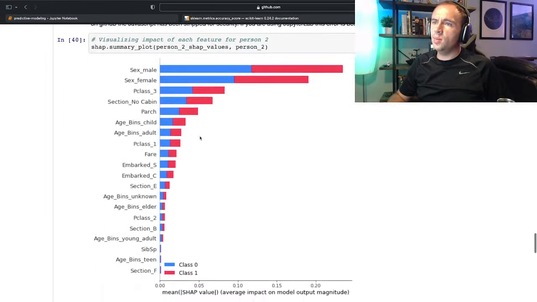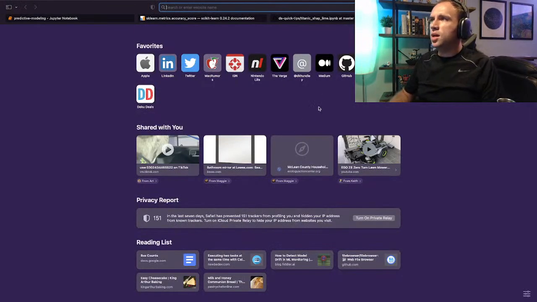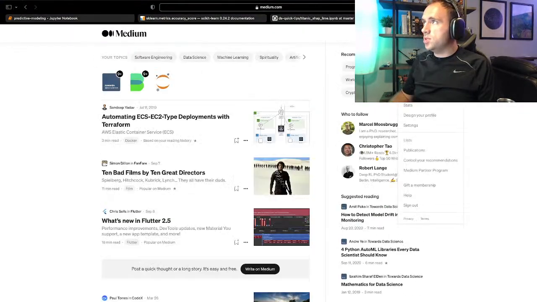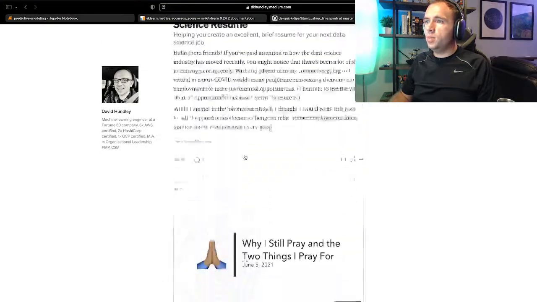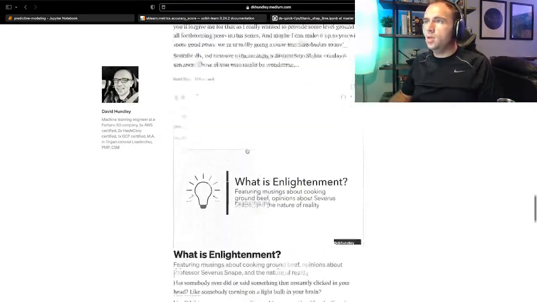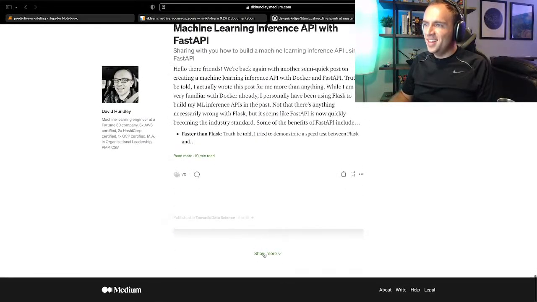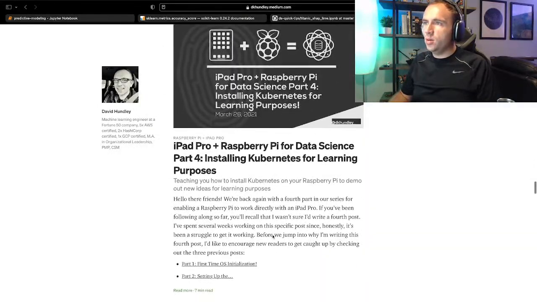I actually think LIME has some better visualizations. Actually, let me go ahead and Google that, because I know I put the visualizations in the blog post. So, SHAP LIME. I wish Medium had a better way to search your own posts. I always just have to scroll down and keep looking. I know I did it like a year ago.